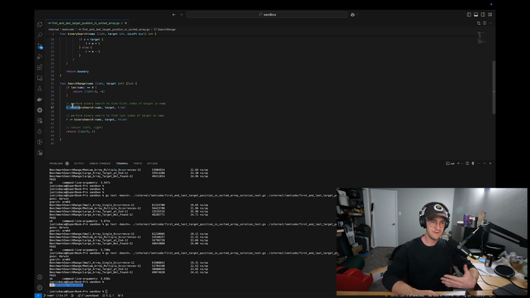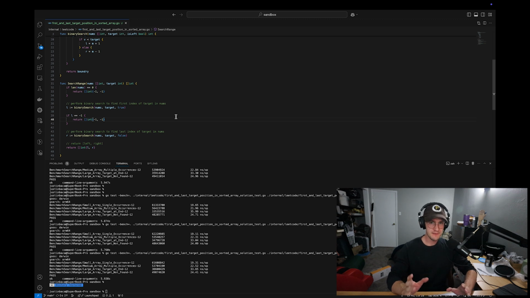So for instance, if we perform binary search to find our leftmost index, well, if that returned -1, that means that the target wasn't in there, right? Because it would have found it at some place, no matter where it was. Even if it was only once, left should have found it. So we can actually skip doing the second binary search if we didn't find it, because that means target was just never in the slice. We never could find it. So we'll do if L equals -1, we can just go ahead and abort right here. So we'll just return our int slice with -1 and -1.